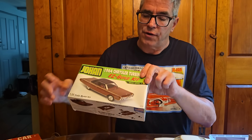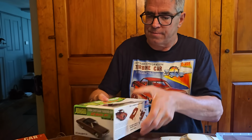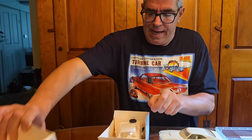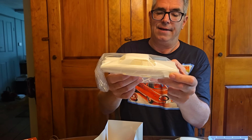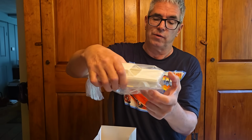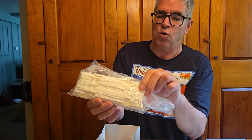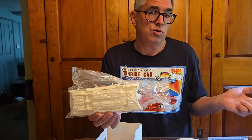Now it's shown on the car in sort of the turbine bronze. Is it molded in bronze? Well, let's pop this open and see. Okay, molded in white plastic, and again, greatly simplified. It's a snap-together kit. There's no glue required at all. And simplified chassis, the underside with the 8 3/4, all the good stuff. And the actual kit is nice. It's rendered here in one piece, like a JoHan promotional chassis.